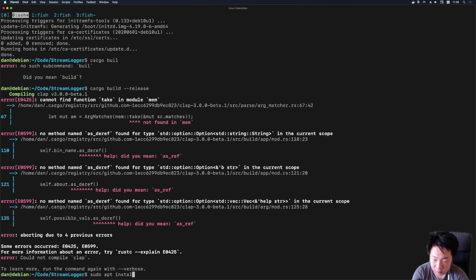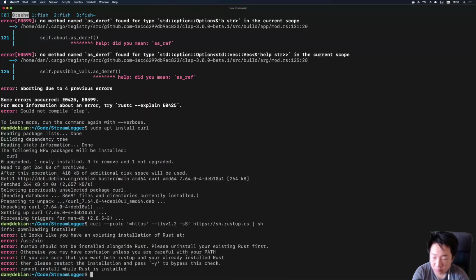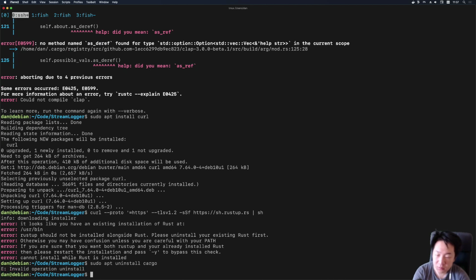Install curl, and then do this. This installs Rust. Cargo. Wait. Sudo apt uninstall cargo. Not uninstall, remove.